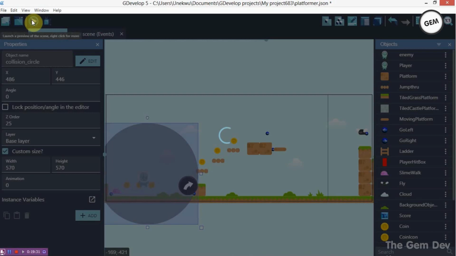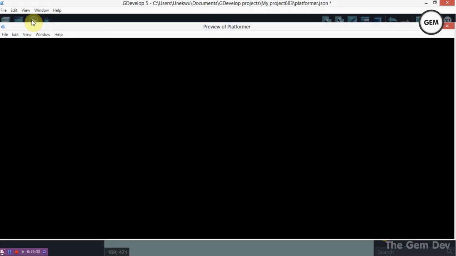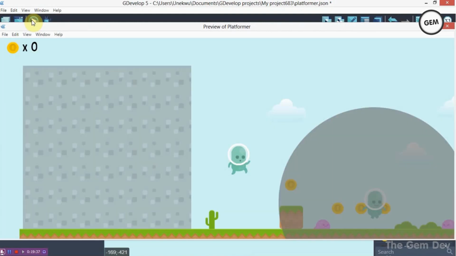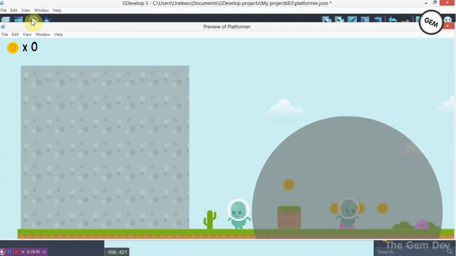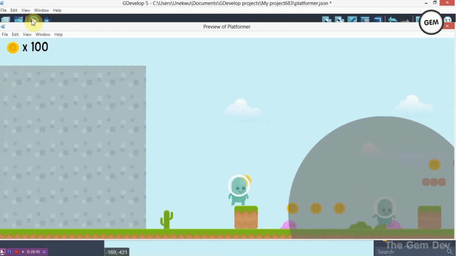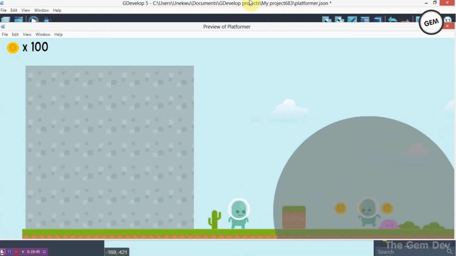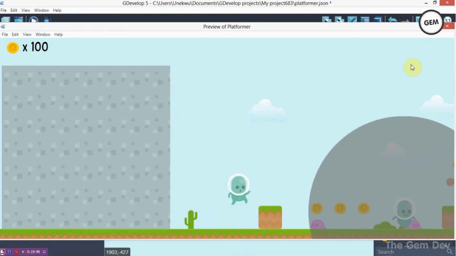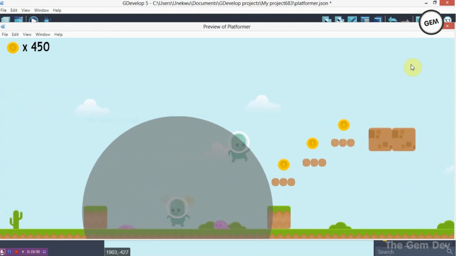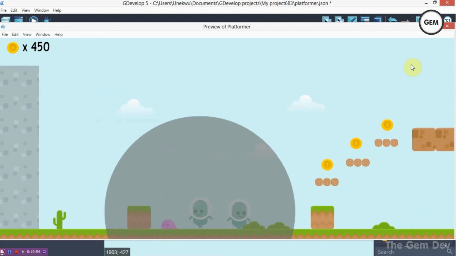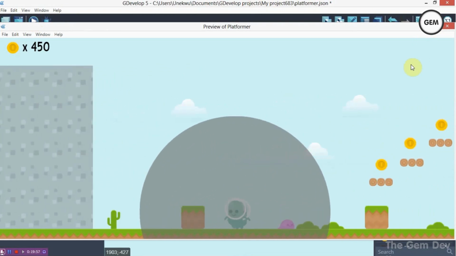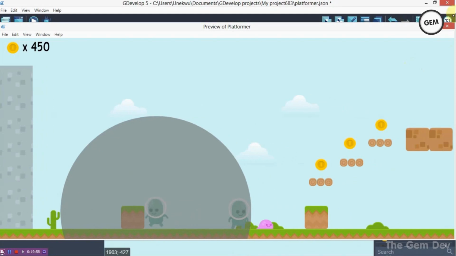Let's preview this. Okay, so there we go. Our player moves 2 seconds, 1 second back, so you can choose to increase this, and okay, I'll show you a preview. Here we go. So our player is in collision with the circle, so it follows our player. Here we go. So once our player is in collision, it follows our player.